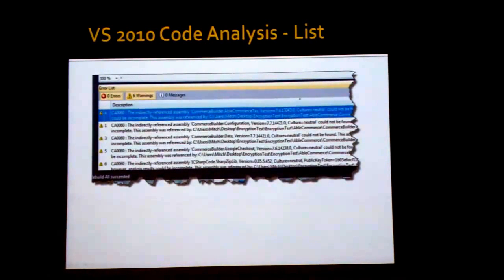From a standards process and from a best practices perspective, one of the things that you can do with the Visual Studio integration is you can set on a project basis to tell it to run code analysis with every build. Smaller projects, not necessarily a big deal. Larger projects, the analysis process gets to be time consuming. So you may not want to do it, but you could enforce that this analysis is done at the end of every build, or you can do it ad hoc. And you can run it on a project by project or on a solution basis, depending on what you're wanting to look at.